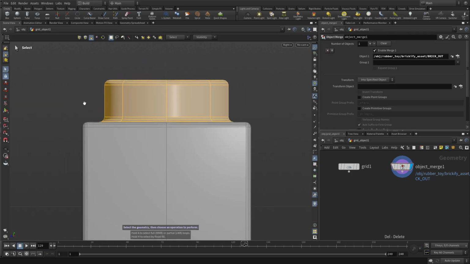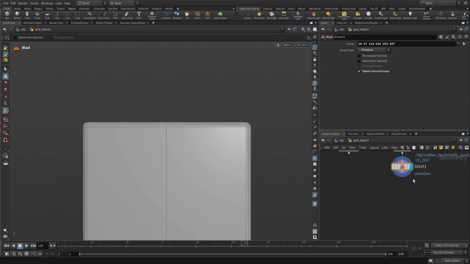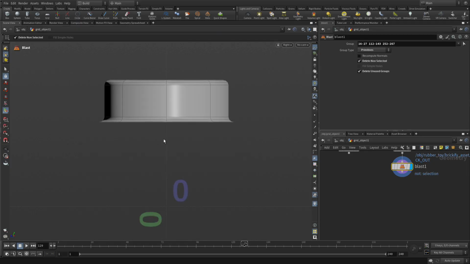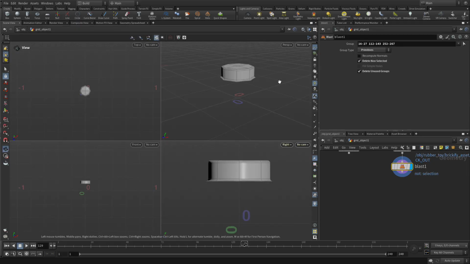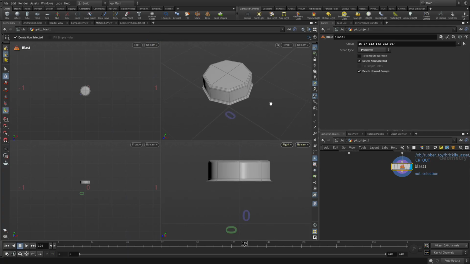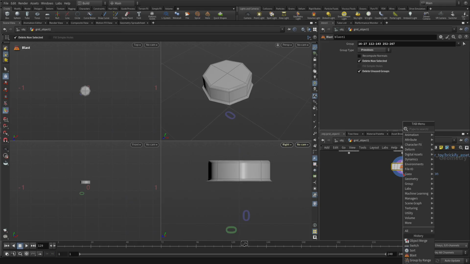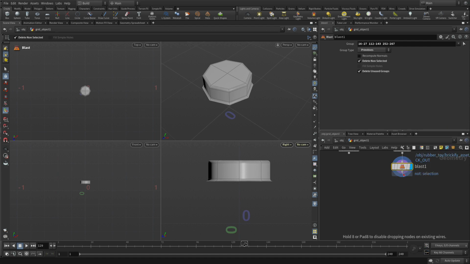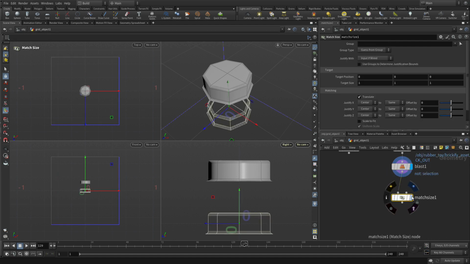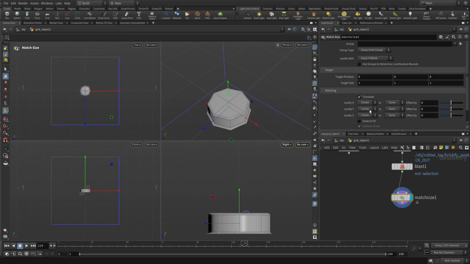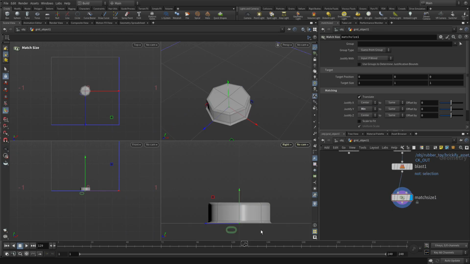Okay, so then we press the delete key, and then we go delete non-selected, and that gives us just one little peg. And that one little peg is something that we're going to use to create the grid. Now we want this to sit on the ground, so we're going to right click and we're going to do match size. Place that down, and we're going to go justify Y minimum, and that puts that right on the ground.